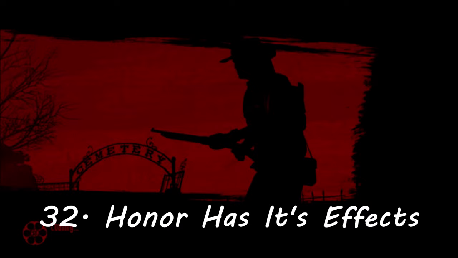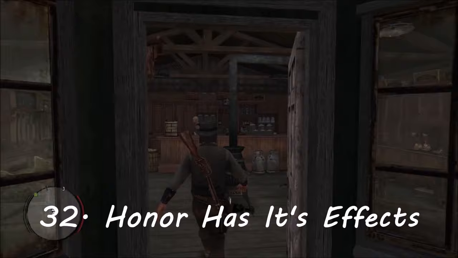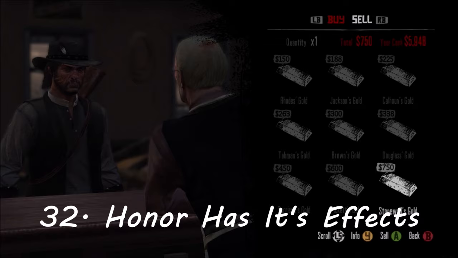If you have really low honor, a place like Thieves Landing is perfect for you. If you have really high honor, Thieves Landing is like the opposite location that you're trying to be at. So let's walk into McFarland's Ranch, if you will. The most I could make on the most expensive gold bar in Thieves Landing was 500. And here, we're at 750. So that's the effect of honor on things as simple as like the general store, if you will.